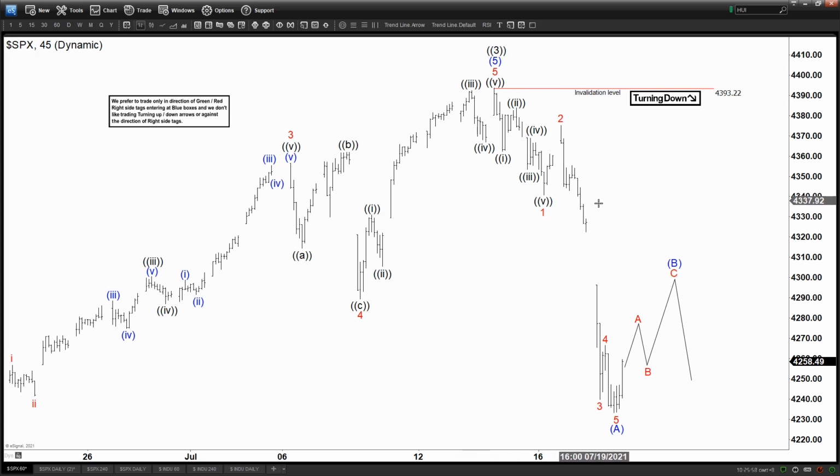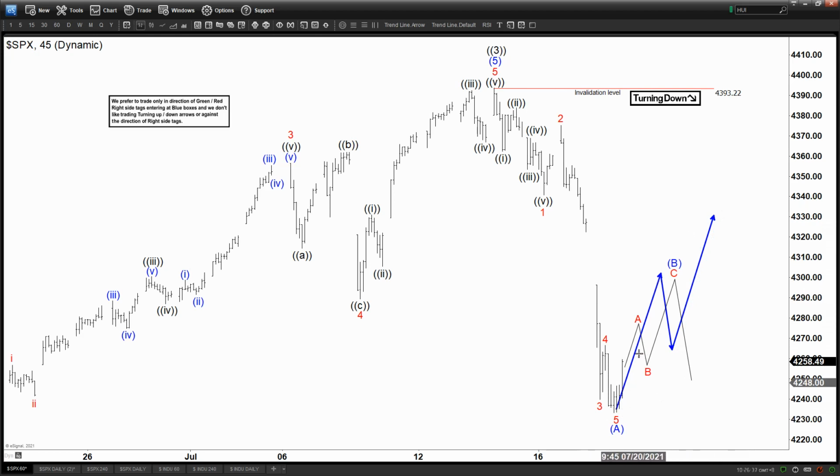Okay, so that's what we're looking for. We're looking for the rally to fail now for further downside again. Now the rally, it is in the B leg, so this is not meant to say the rally is going to end at this level. It is meant to say that the rally is going to be in 3 waves. So you need to keep track. For example, if the A is this, then you will see the B like this, and then you can measure the C. This C leg should be more or less equal in length to the A leg.